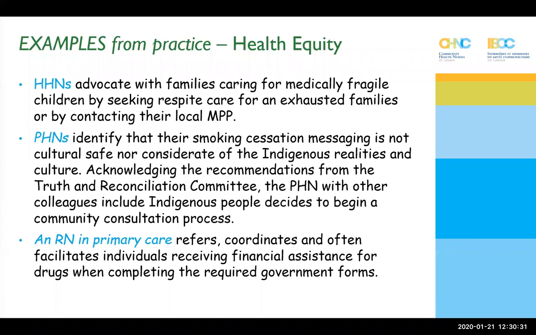So when we look at an example of health equity from a home health care lens, it's when the home health nurse advocates with families caring for medically fragile children by seeking respite care for exhausted families, by contacting their local MP, by bringing forward the issues that you see in the community, whether it's frail elderly, housing issues, or safe drinking water in schools. Those types of things are all part of what home health care nurses can advocate for and bring forward. Depending on different roles, different levels of advocacy are required.